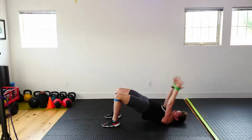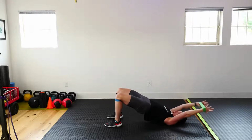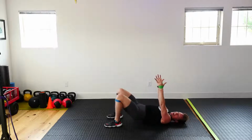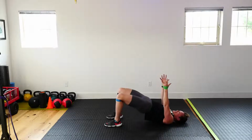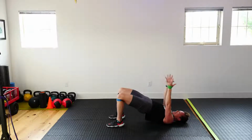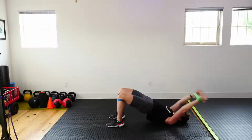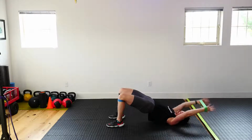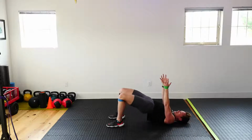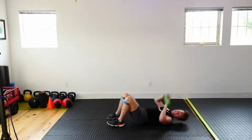We're going for a big 10 here. Hips stay up, you can keep squeezing the buns at the top, pulling those knees apart. We're just getting after it right out of the gate. I think this is 5, lift it up, reach it over, bring it back, drop it down, here's 7, back to center, set it down again, hips as high as you can, calling this 8, just 2 more here. Are we feeling the fire yet? Oh my God, these rubber bands are so effective. Oh, I think that was 10.